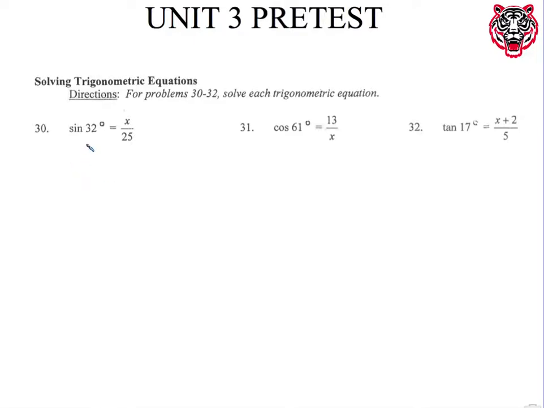All right, so sine of 32, for this one, we didn't need to substitute something in for sine of 32. You leave it as sine of 32. So I need to cross multiply. So that's going to be x times 1 is just x, and 25 times sine of 32. That is the correct answer. So in the notes, I'd like you to write the problem and write how to solve it. So if you've already finished writing number 30, start copying down problem 31.